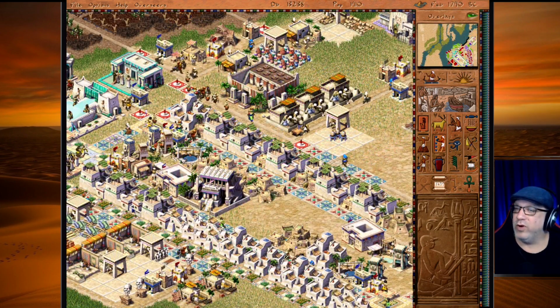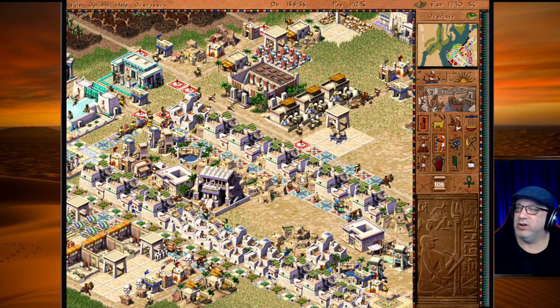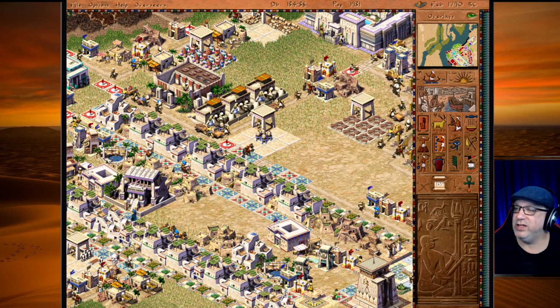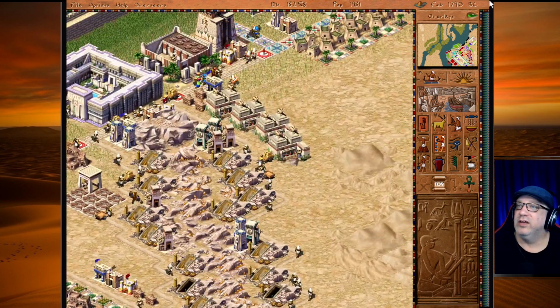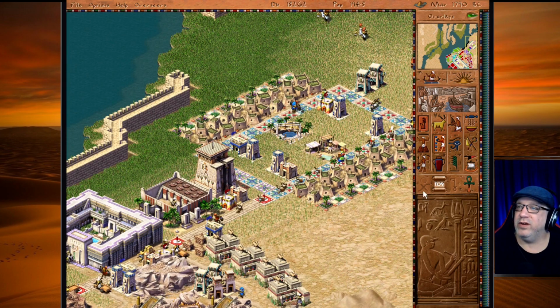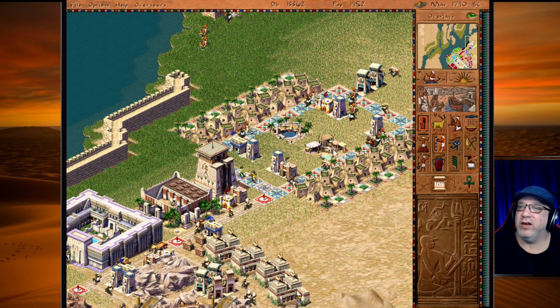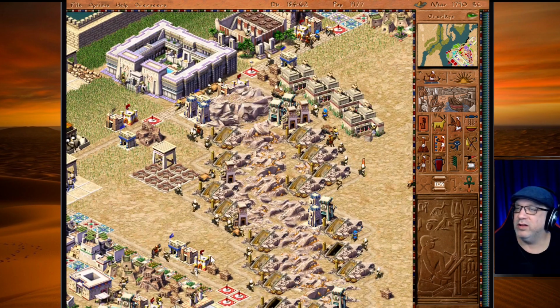I put in a courthouse here. We put in the physicians now. And the houses are leveling up here. I did some beautification around here finally. I built another granary over here. And these guys are leveling up now. It looks like they're going to need a physician here as well.